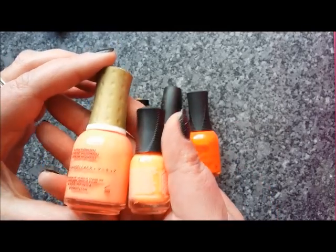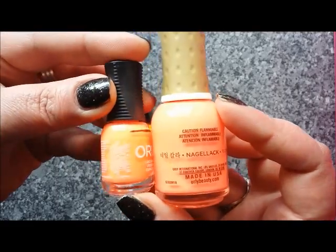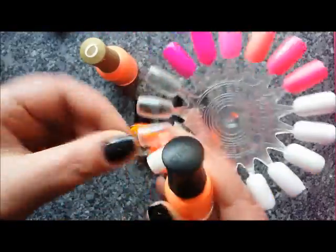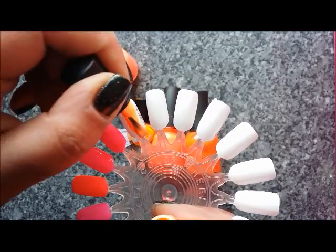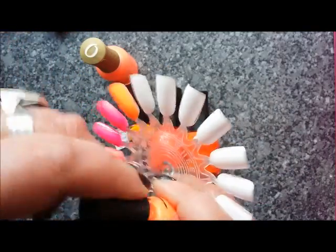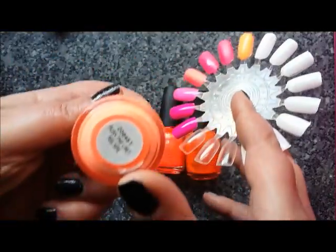Now let's look at some oranges. These look really pale and pastel, but they're actually burning my eyes at the moment. This is another Project Polish — Mayhem Mentality. And this one here is Push the Limit. They are very, very similar in the bottle. This one is in the Project Polish so it's going back in that tub with the other 16 polishes. It is so unbelievably bright — a real highlighter orange colour. It just looks like a bright tangerine through the camera, but it's very, very neon. And the Orly is Push the Limit.